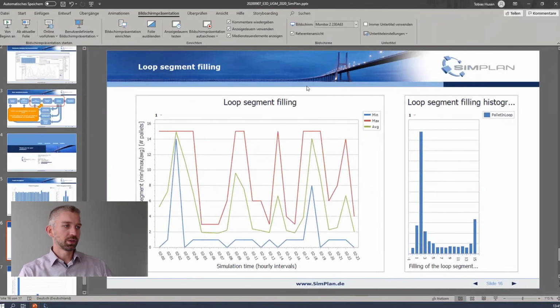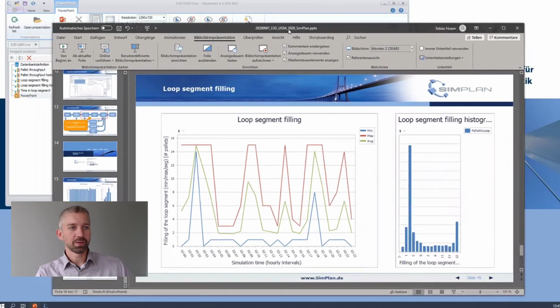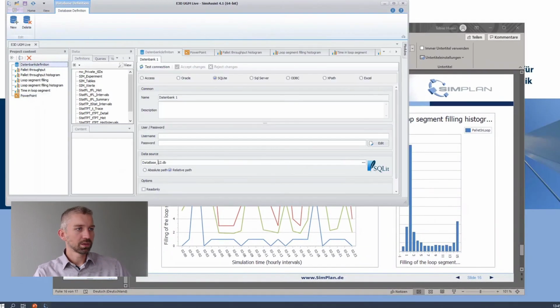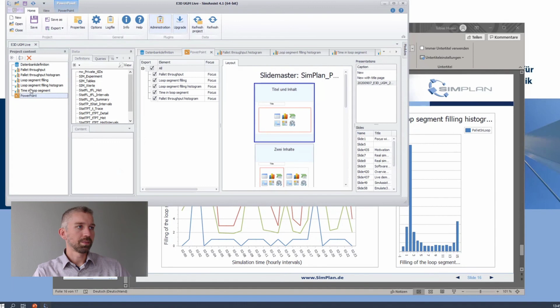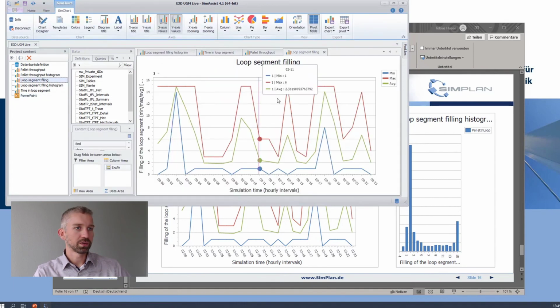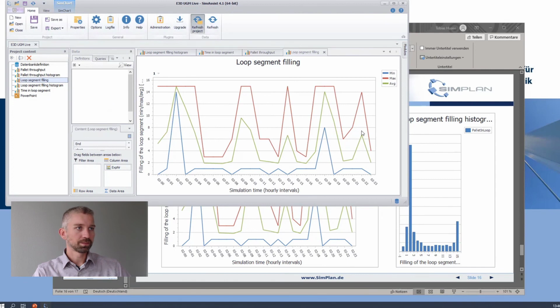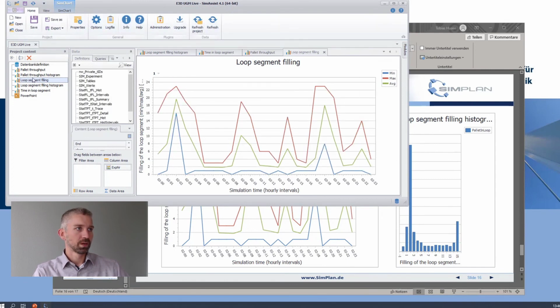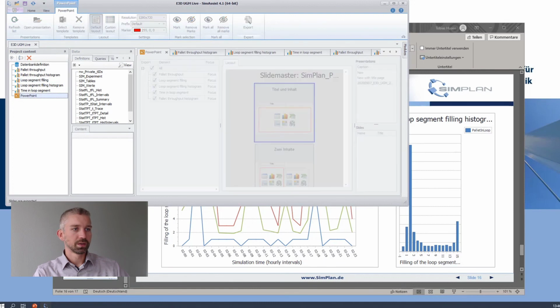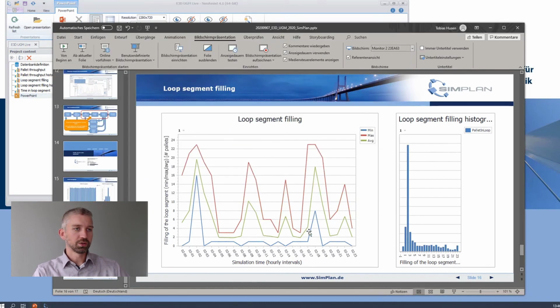So far, this is very similar to a procedure you could also do with other projects. But what I think is very important now is when I run the experiment again, maybe with some other parameters, I just go into Synesist, update the path to the database, and then I update my project. Let me show you here. So here this is the old data. Now when I update the project, it shows me the new data, and then I can just update my presentation again and have the new data in the presentation. So it's basically changing a path, click of a button, and I have the new data in the presentation. Now I can focus on analyzing the data and drawing conclusions from that.